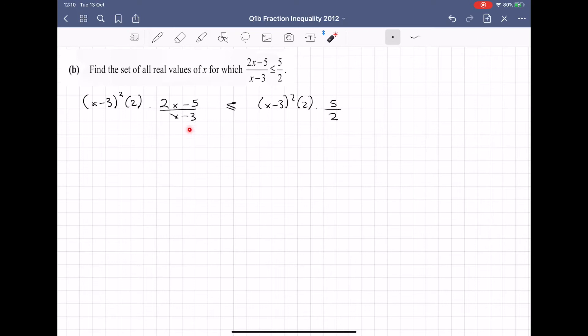What I do to one side of an equation, I'm doing to the other to preserve balance. And what you see happening then is one of those (x - 3)s cancels with one of these (x - 3)s, and the 2 cancels with the 2. So that you're left with (x - 3)/2 by (2x - 5) is less than or equal to (x - 3)² by 5.